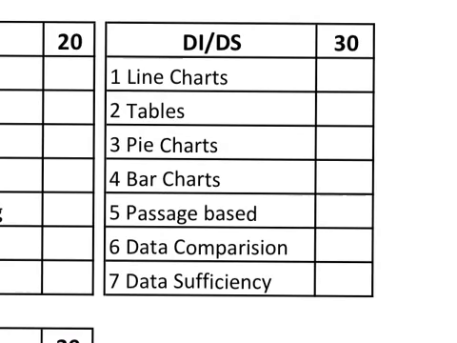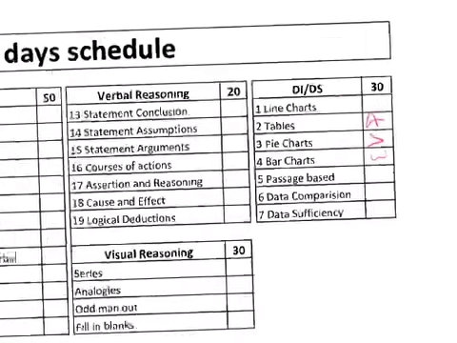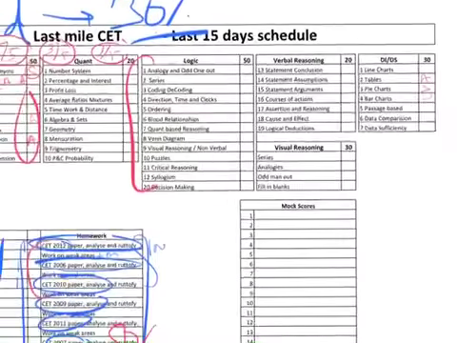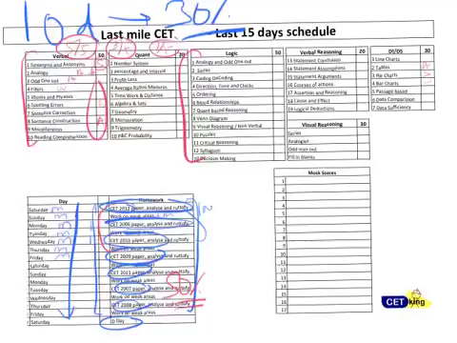The moment you fill this chart, the moment you find out your average, strong, weak areas, you automatically don't need to ask anyone what you need to study. The chart is in front of you. This chart will decide what topics you need to do. The moment you take a mock, you will automatically see that the same topics are coming which are weak areas. So these are the topics you have to complete. Fine. So take a picture of this and paste it in front of you wherever you study, so that you can just tick out all these topics. That is your first homework for the day, for the 15 days.